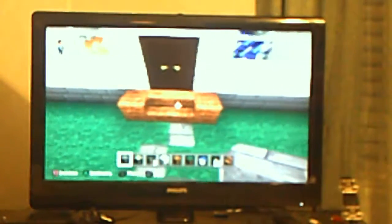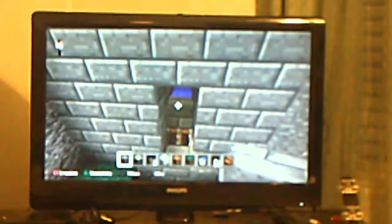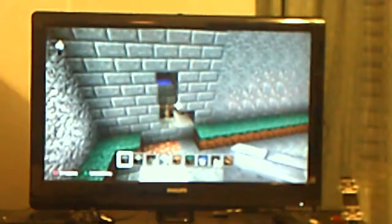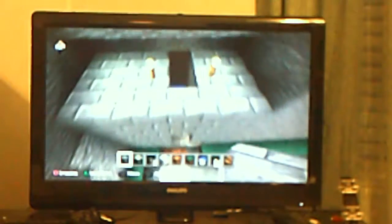Hey guys, so don't hate me, okay? Please don't hate me. I added some steps, and I added like a pathway. And I had to test out something. It's a really cool water thing. Waterfall, water feature. But I used... I'll show you what I used.